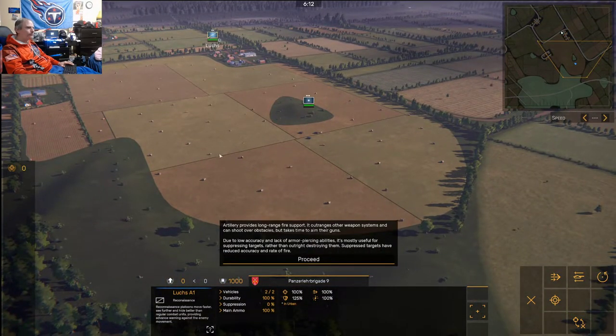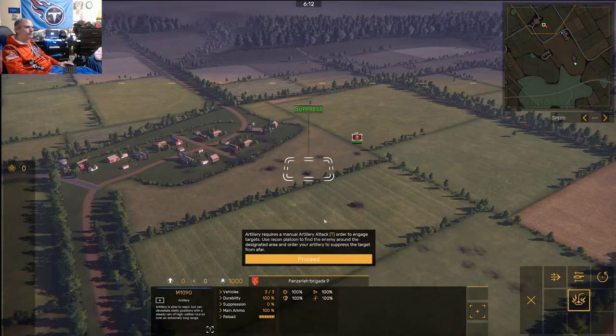All right. Artillery provides long-range fire support. It outranges other weapon systems and can shoot over obstacles, but takes time to aim their guns. Due to low accuracy and lack of armor piercing abilities, it's mostly useful for suppressing targets rather than outright destroying them. Suppressed targets have reduced accuracy and rate of fire.